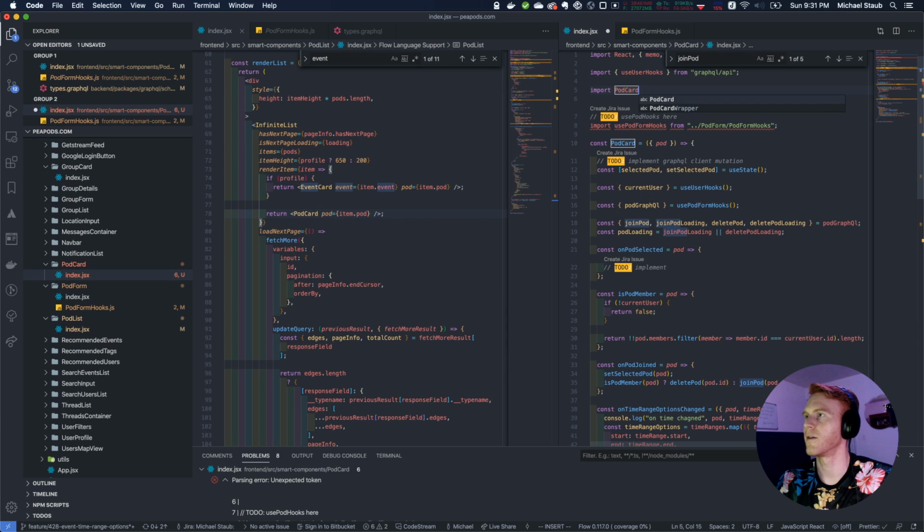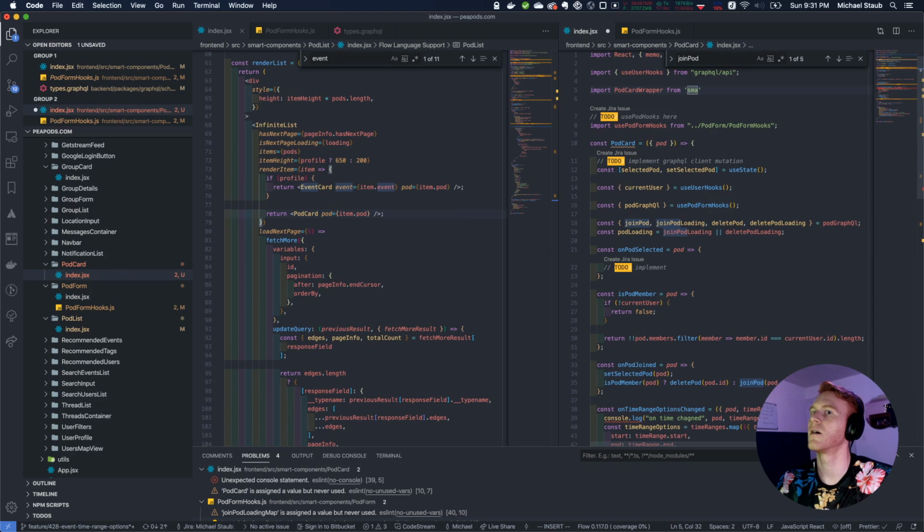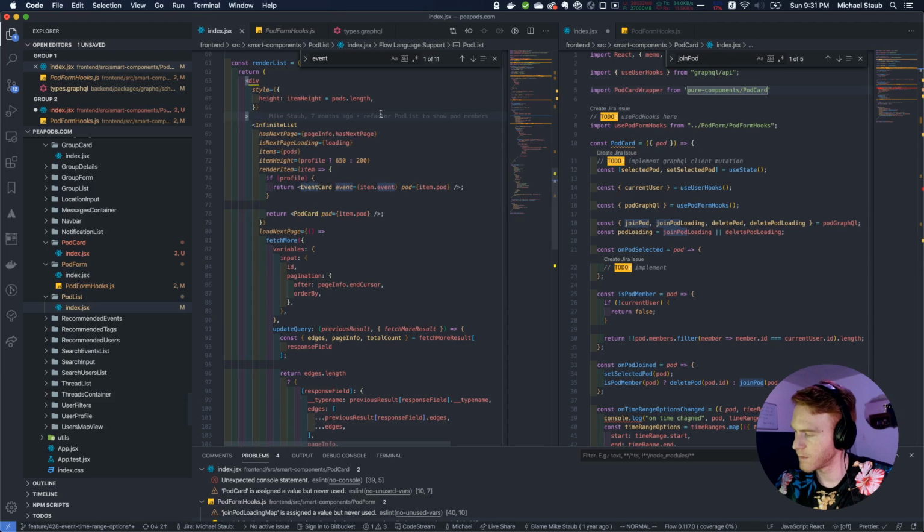Pod card wrapper from Smart. No, from Pure Components. Pod card. So, why are we wrapping this again? There was a reason.